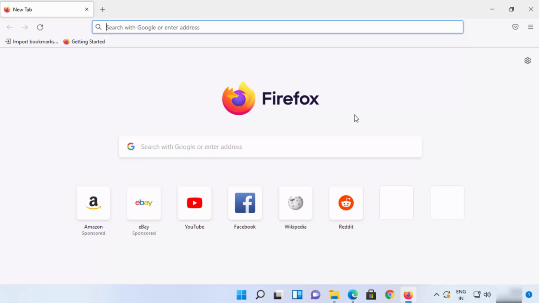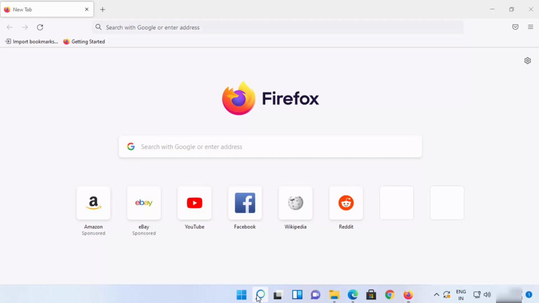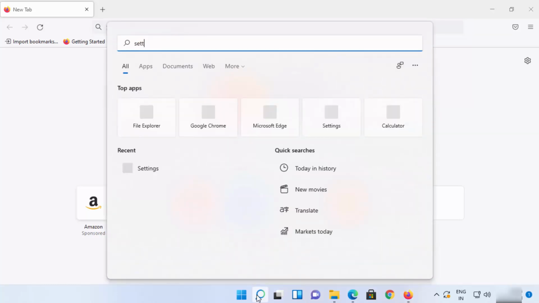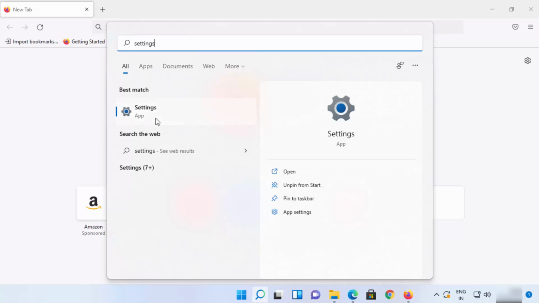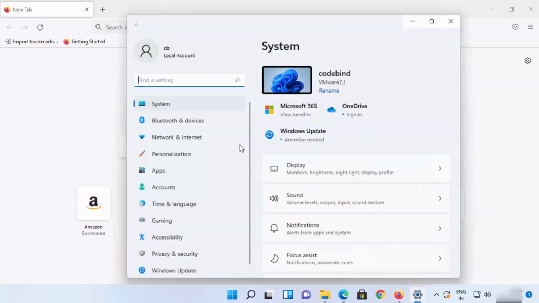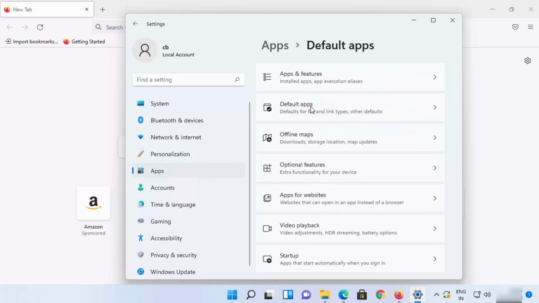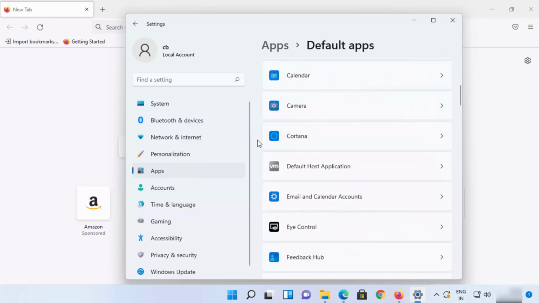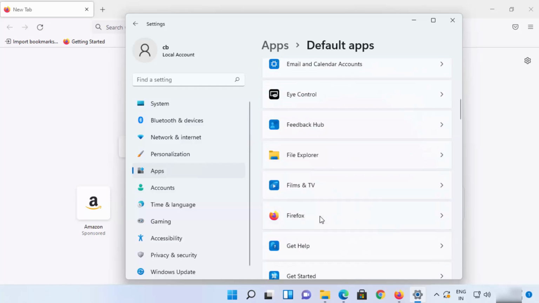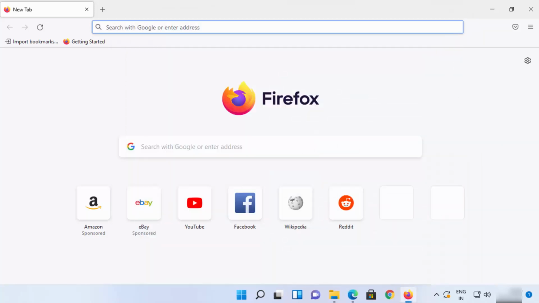So it's going to open the settings app in some time. So when you click on set as default, and if you don't see any settings app opened, then you can click on the search icon here and search for settings here, and you will see settings app. And when you click on the settings app and then click on apps and then click on default apps, you can view your default apps here. So you can see Firefox is listed here as the default app, right? So this will make your Firefox browser your default app on your Windows 11 operating system.